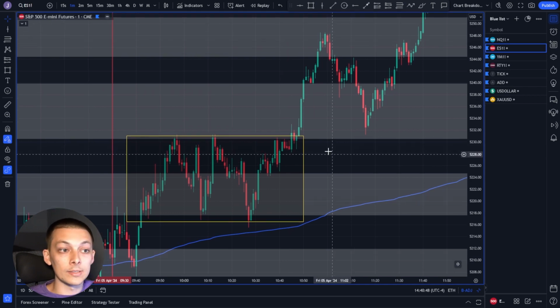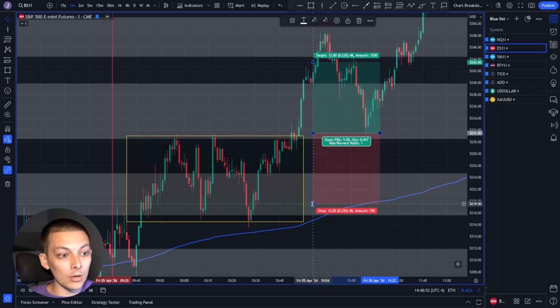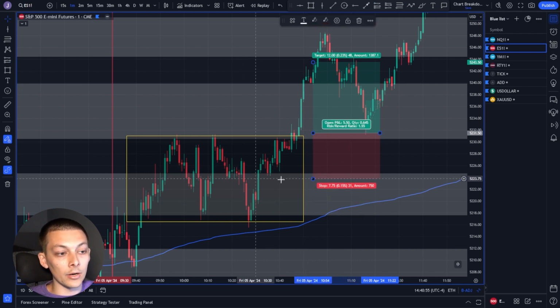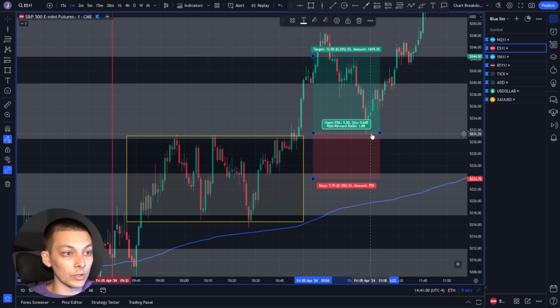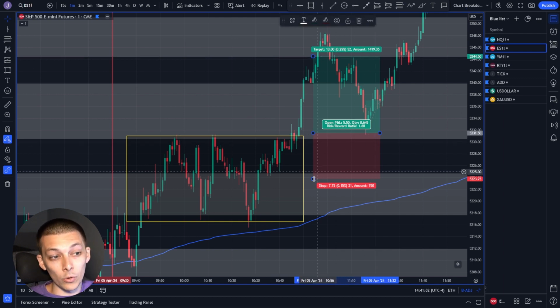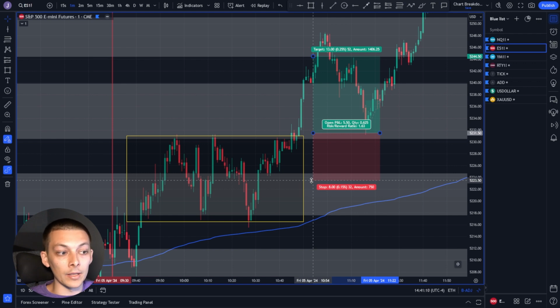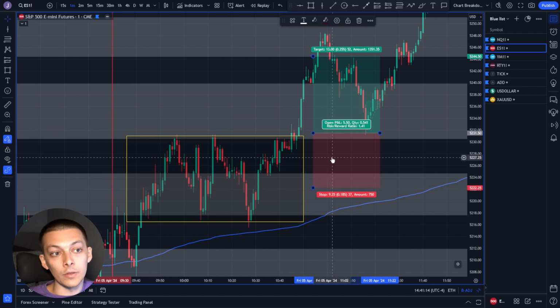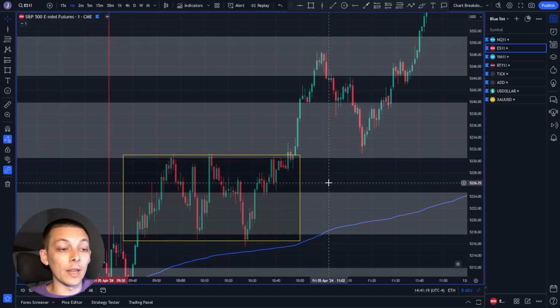So one way that you could set this trade up, if you were willing to take a long, was to take a breakout here, put your stop below this area here, and you target up into the next level. This wasn't a huge amount of R. If you wanted to be more risky, you could have had a tighter stop, but I don't really like doing that. I'd rather put it at the invalidation point, which would either be here or even a little bit deeper. So the R for me on this trade just wasn't there. There was a more valid long setup, which we'll get into later.